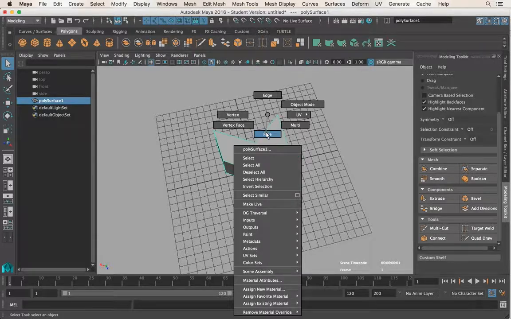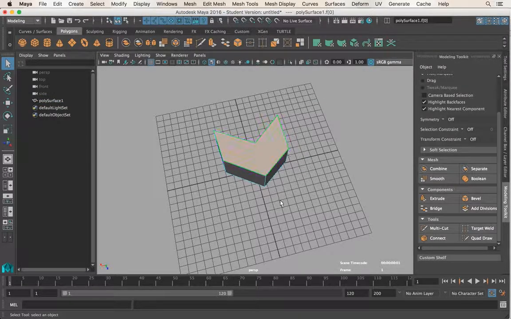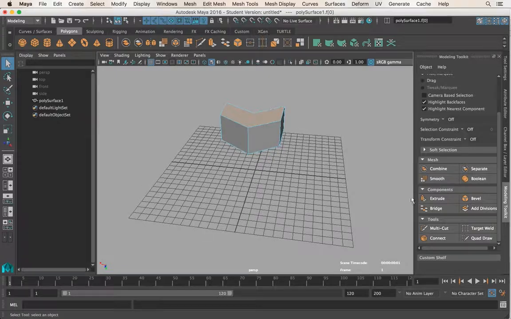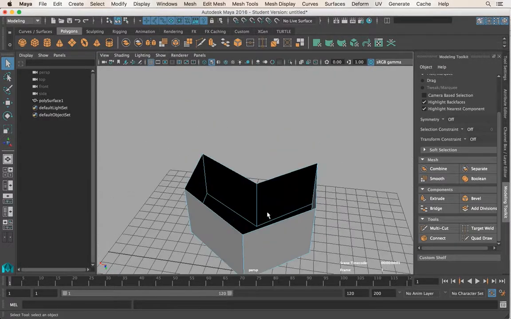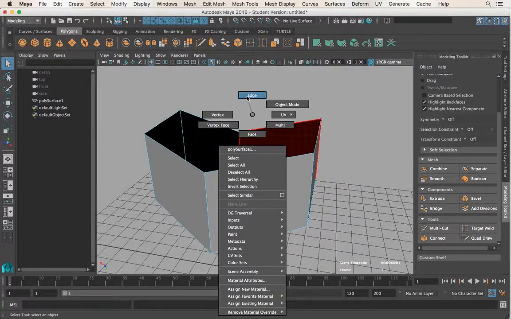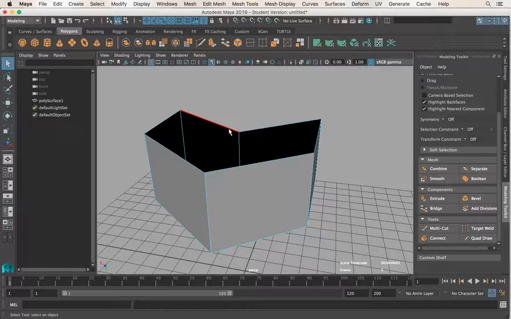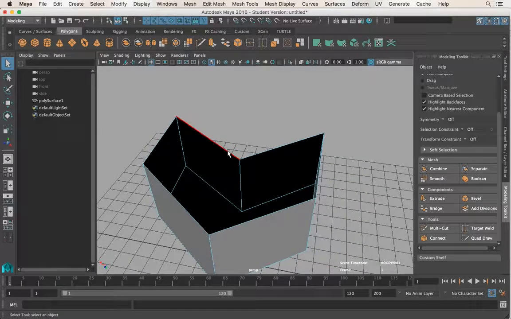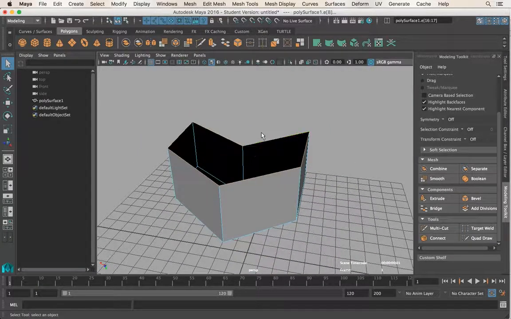Now, I want to show you another one of my favorite tools, used for filling in holes. We saw the bridge tool, and we saw the weakness of the bridge tool, which is that it doesn't connect the sides of what you're bridging across. So if I'm going to delete this top face, and I have this hole here, this is generally not good. You don't want to leave holes, you want to fill them in. You want to have a complete geometry. So if I double click on one of the edges around my hole, it'll select all the way around, and there's kind of 2 ways I can fill this in.